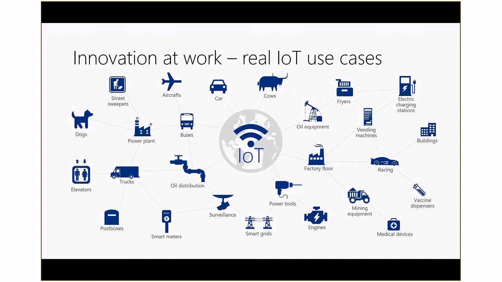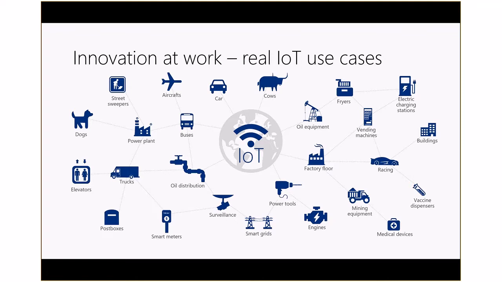You can expect the most usual suspects, of course, things like monitoring of oil distribution or where's the bus. And actually, you can see that a lot if you go to the cities today. Just a simple thing like how many more minutes before the next bus arrives. It's all basically Internet of Things.